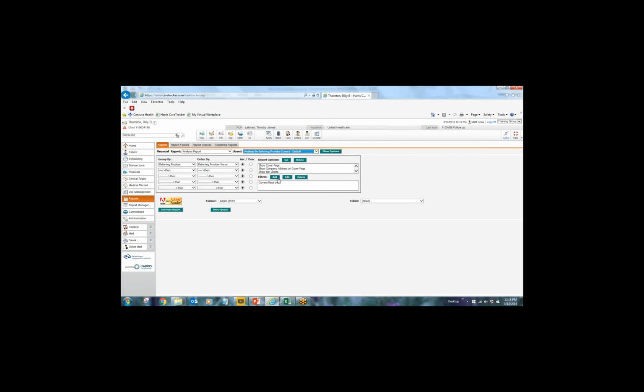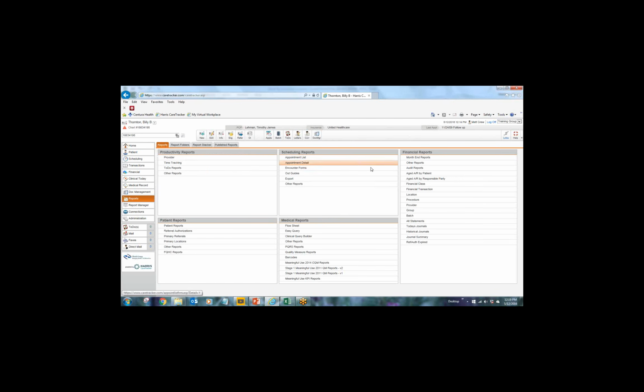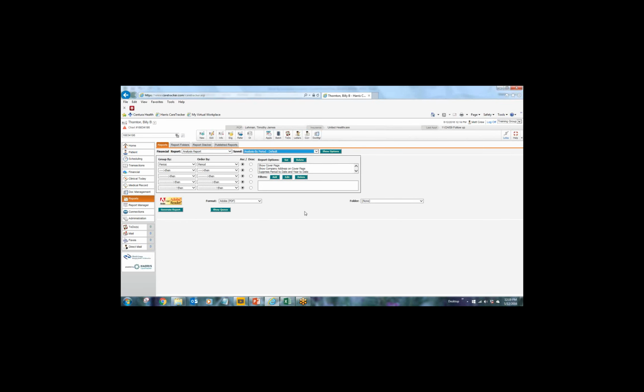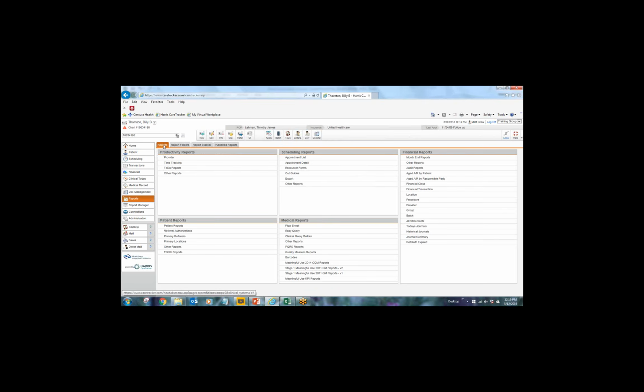So the last thing I wanted to show you with respect to reporting is, in spite of the fact that there are a gazillion reports here, and in spite of the fact that the reports that you're going to use you can tweak, I sometimes hear that Caretracker doesn't have the report that I want. So one of the methods that I like to use to get around that is to use some of the extract style reports. And when I say extract, I mean a report that you wouldn't find that useful itself because it's just row after row after row of data, hundreds and hundreds of lines.